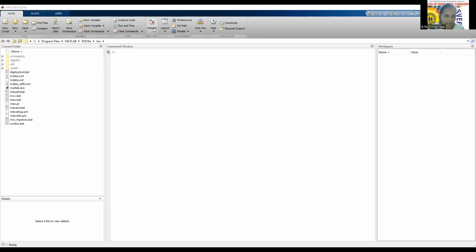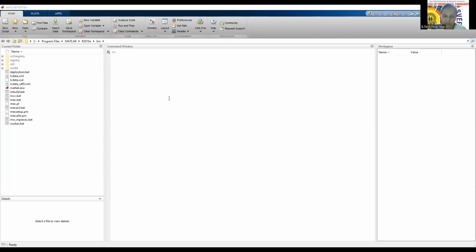The same MATLAB software is used for seeing the performance of that device or equipment. Firstly, I'm going to show you how to take parameters from MATLAB Simulink to perform this practical.